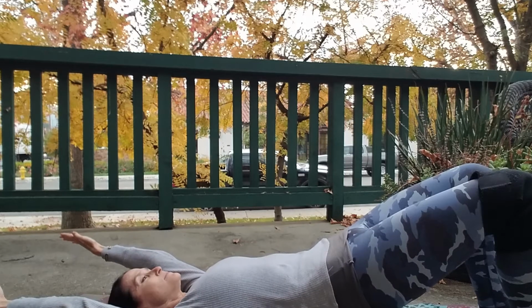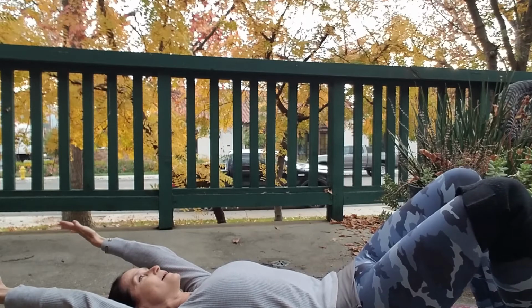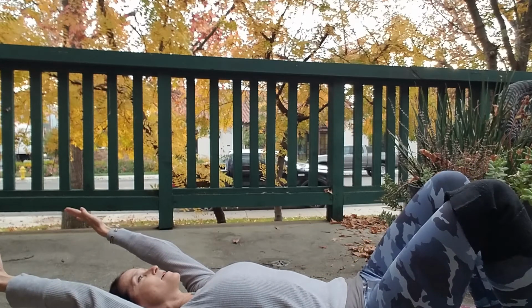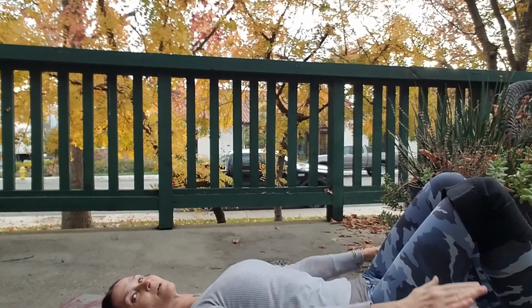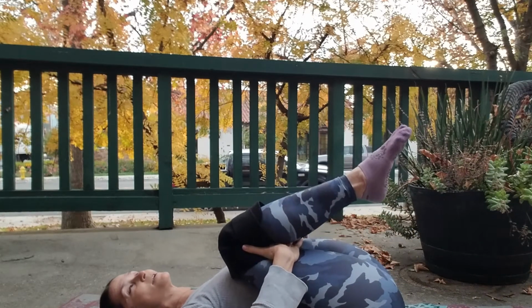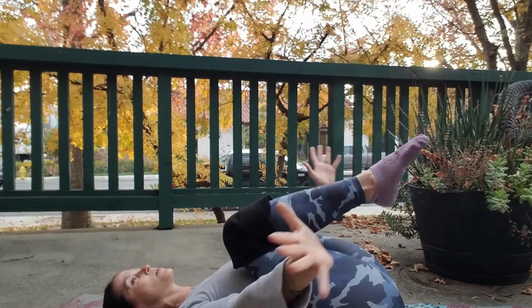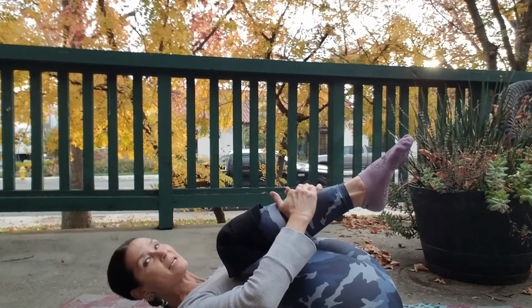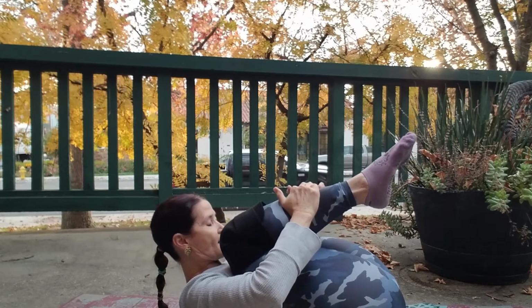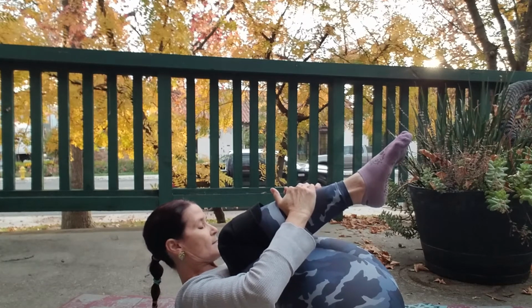Stretch long. Nice and slow. Allowing that lumbar, low back area, tailbone, sacrum. Arms come down by sides. Draw the knees in. You can reach under knees if you don't want to put pressure on the knee joint. Or you could hug it in towards you. Inhale. And then exhale. One more time. Inhale. And then exhale.